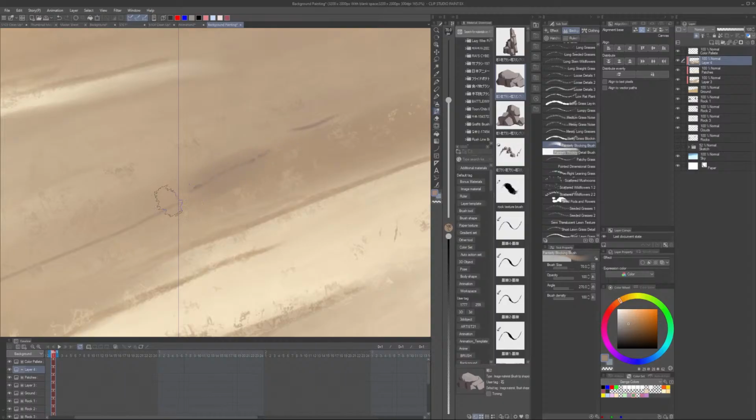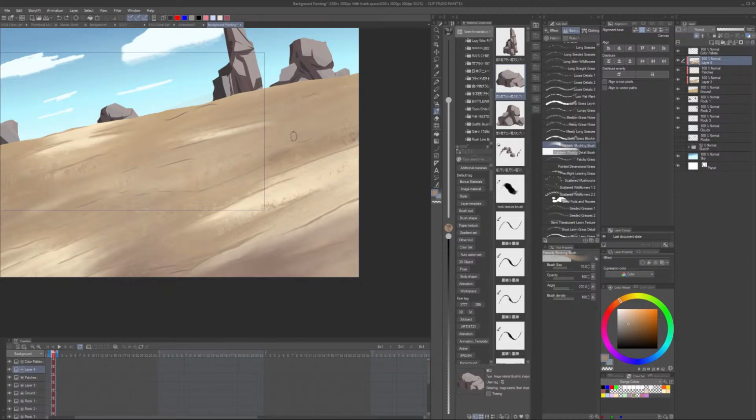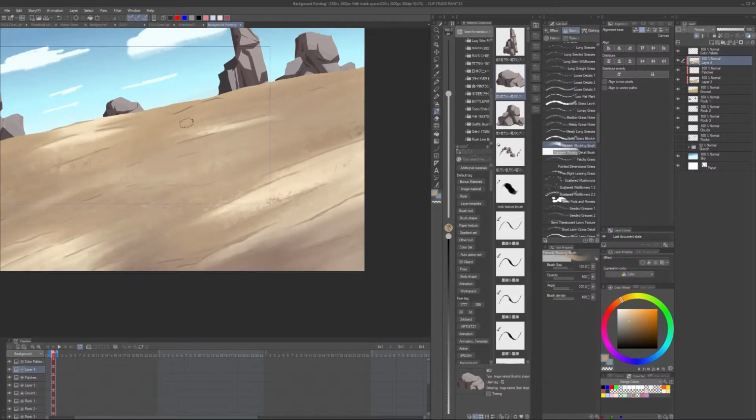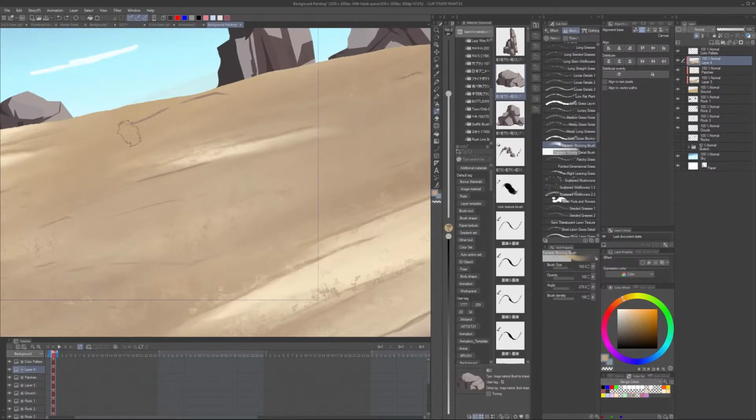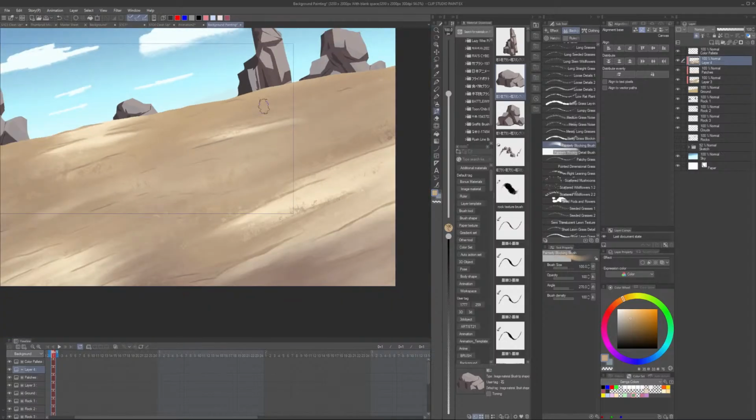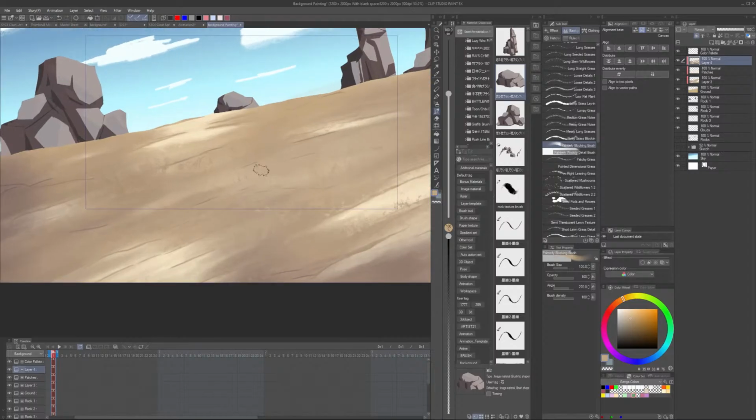Painterly blocking brush, just a little bit more, kind of like trying to clean up the whole vibe of this one. Some of the lines that I created seem out of place, could be a little bit too much. I'm basically painting on top of everything, but I have layering and all that stuff.